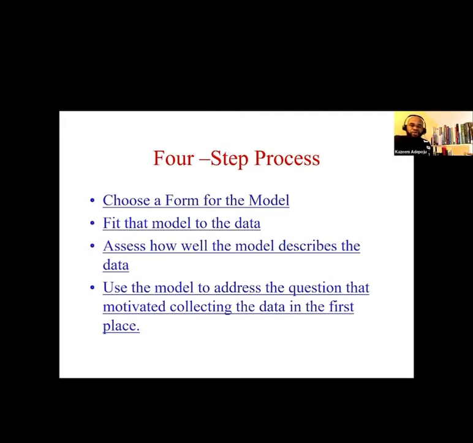But there are different kinds of model. The very first thing you need to do is decide what form of model you want to adopt. Another way to put it is, what statistical methodology do you want to use on your data? And that's what I mean by choosing a form of the model. The kind of model you choose depends on the research question and your objective. We have linear models, quadratic models, polynomial models, logistic, and so on. That is the reason why you need to choose the form of a model.